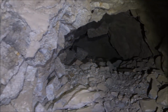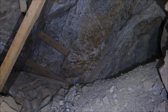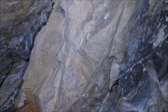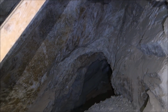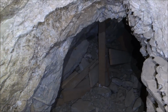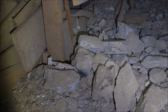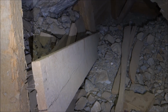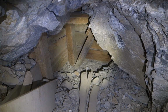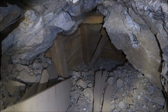So I guess we are going to go down the sketchy one now after all. Okay. Yeah, I really don't care for that too much. Just going to squeeze by that as quickly as possible. Alright. What do we have waiting for us? Okay, not much. We've got some heavily reinforced timber right there. And it just sort of seems to stop right here, so not sure what the deal was with that.